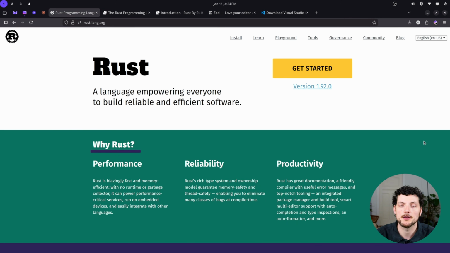For example, Amazon Prime Video, the user interface, the UI, is actually programmed in Rust, which before, people would usually have done with React or something similar. Then the Disney video service is also programmed in Rust.